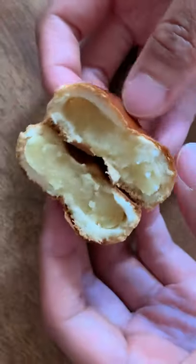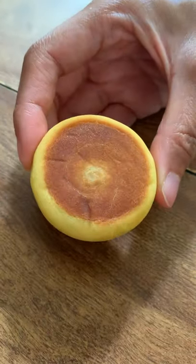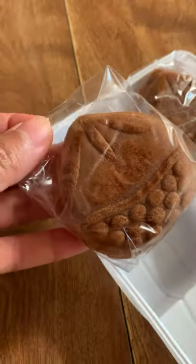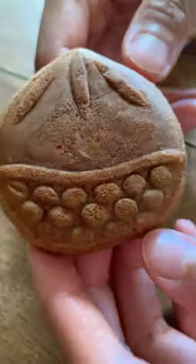The ones we're trying here mostly have red bean, white bean, and chestnuts. A couple of them are wrapped in a honey sponge cake called castella, and the others have a similar cake-like texture. My favorites are definitely the ones wrapped in castella — they're the darker brown ones. They have this toasty caramelized flavor.